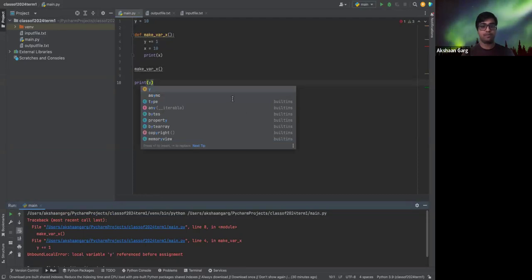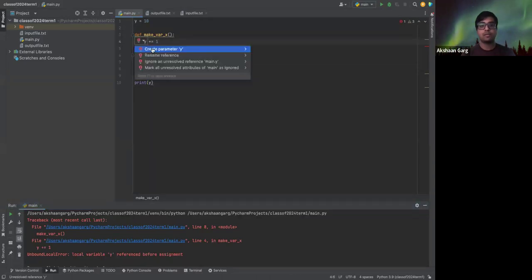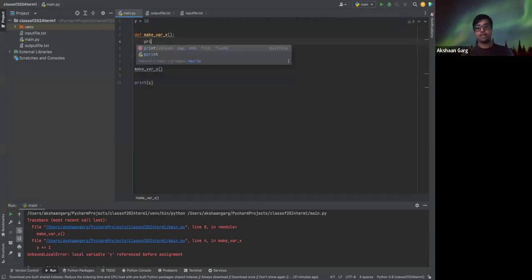Hmm. Okay, let me just see why this is happening. Okay, so what if we try to do print y in here? Will that work?